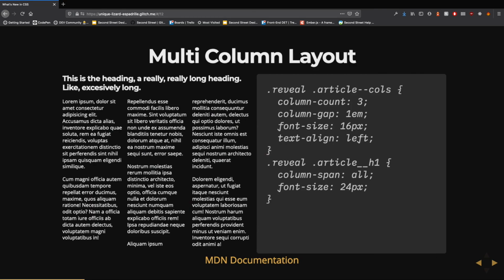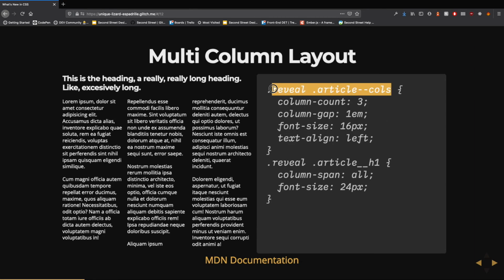So next up we have multi-column layout. Multi-column layout gives us the ability to do the multi-column thing that we see in a lot of newspapers and things like that, where when a horizontal amount of space runs out, the text just starts flowing into the next column, and it doesn't really matter how big the browser window is. And this is really simple to implement.